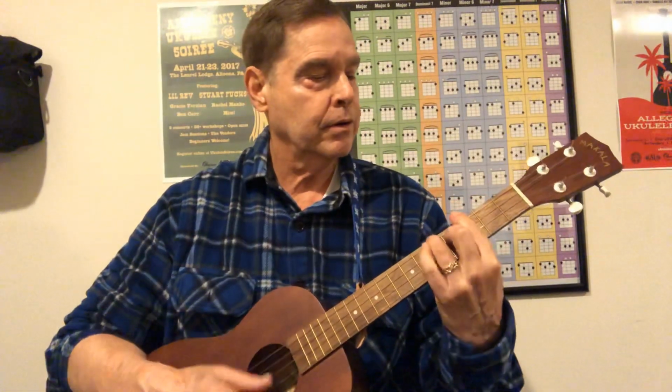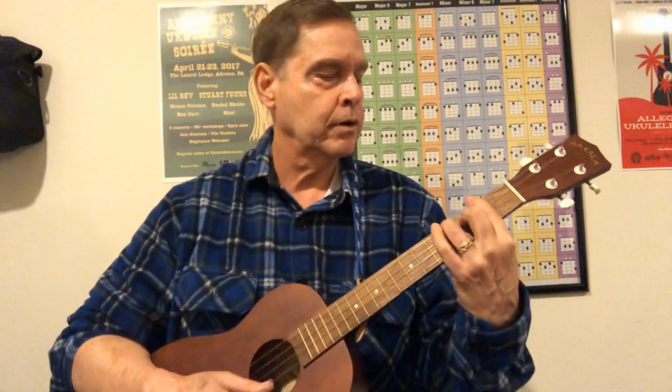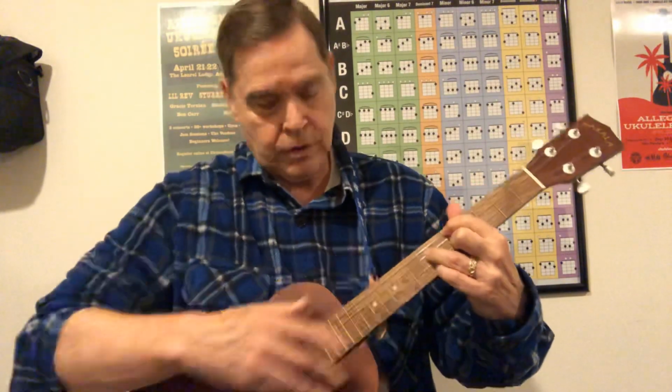And then I slide it up. You can go if you want to. So let's look at that again. On the 5th fret, extend it out 1 fret here. 2, 3, 4, down to the diminished shape.